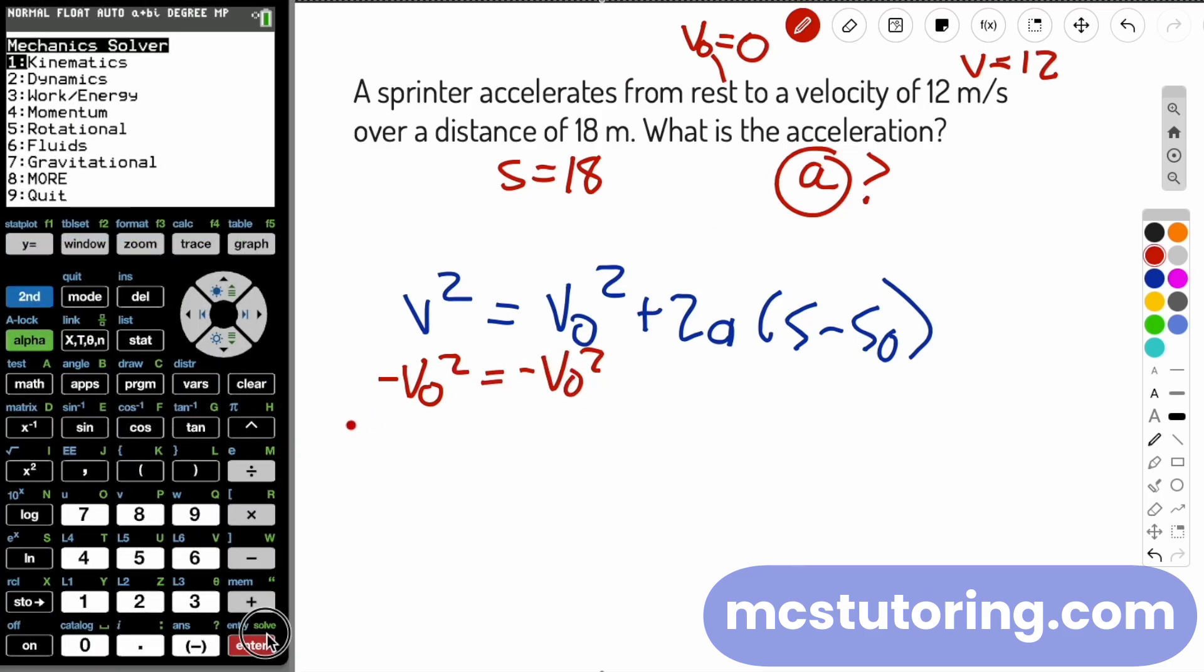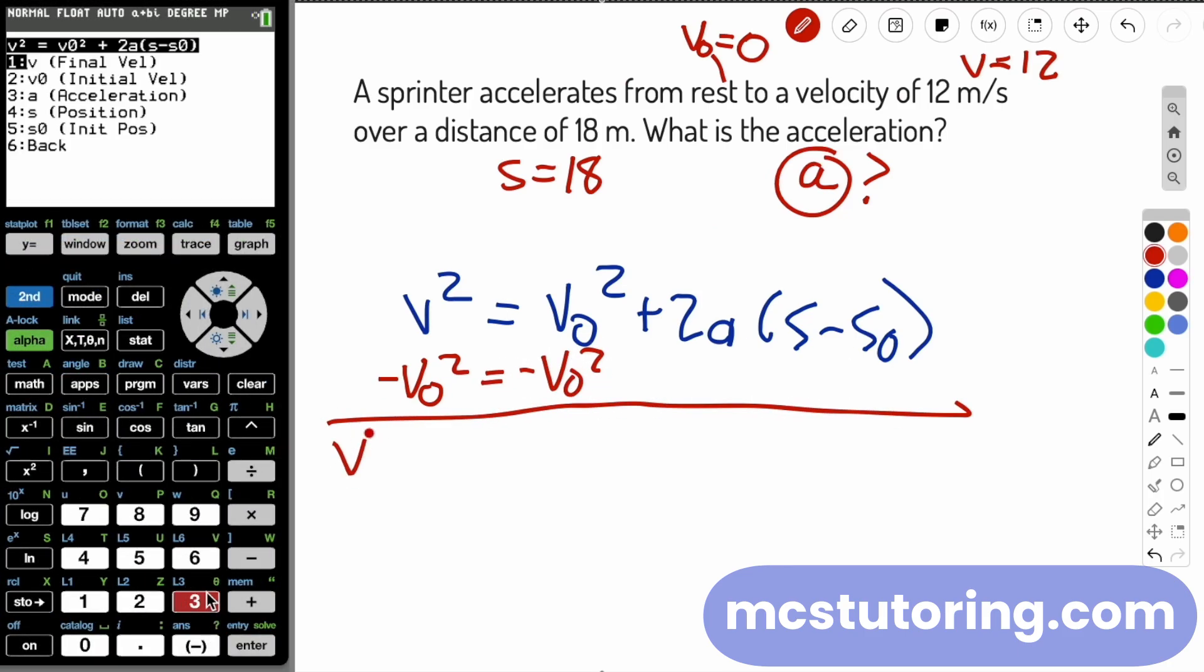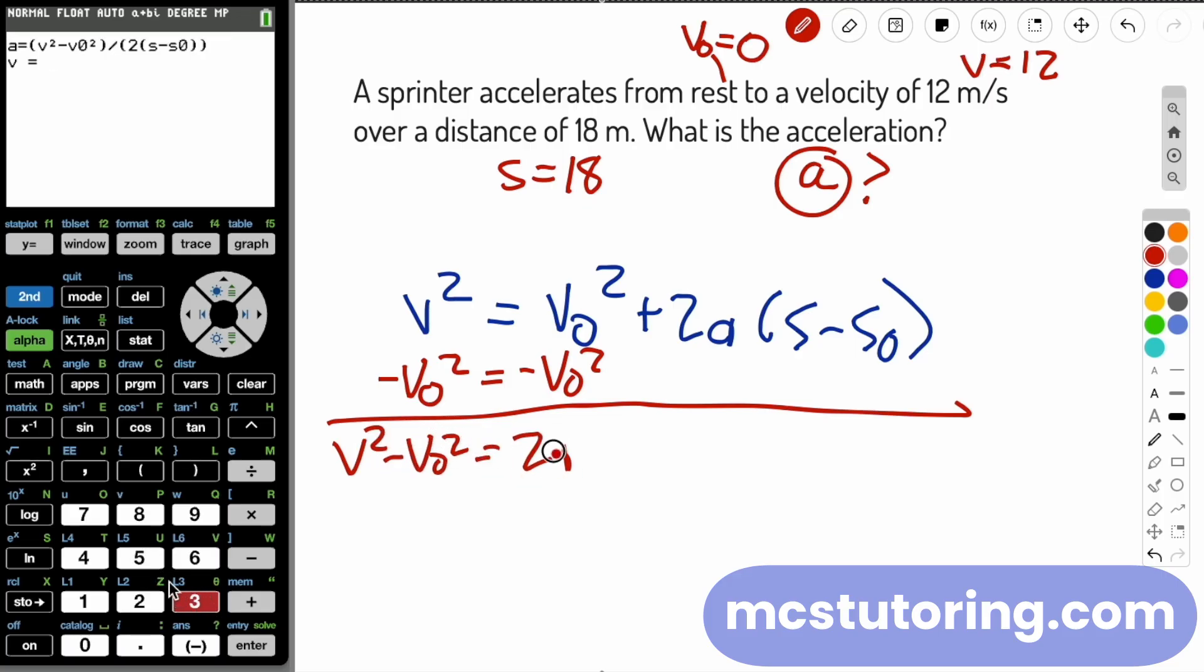So on the left-hand side, using the calculator, all you have to do is find out the main menu, it's a kinematics equation, and then find out the equation you're going to be using, and then find out what variable am I going to try to solve for? And then just plug in what you're given. Instantly, you have the answer. What does that take? 10, 15, maybe 20 seconds?